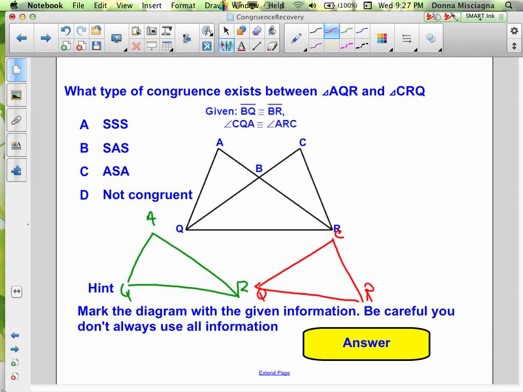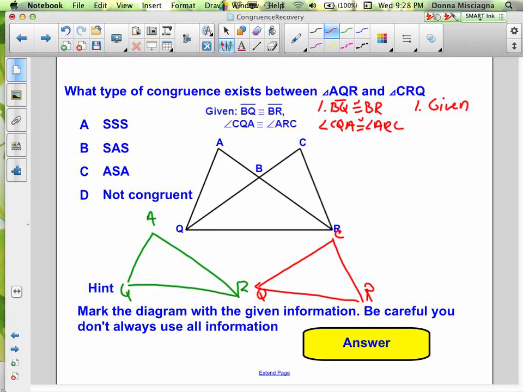All right, so now let's first start with our given information. I think I'll stick with writing in red here since it's in my hand. So we have BQ is congruent to BR, and angle CQA is congruent to angle ARC. By the way, if you run out of room, you can always add a little sticky note or do this on another sheet of paper. The reason for that is given. Start with your given on these.